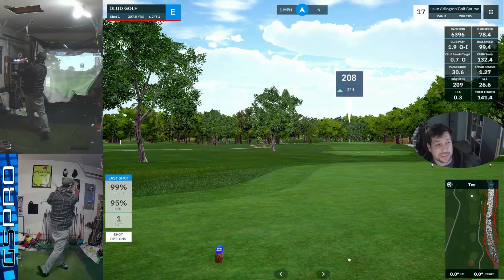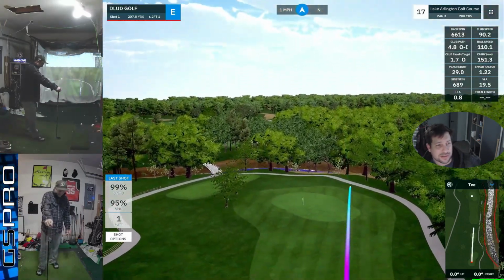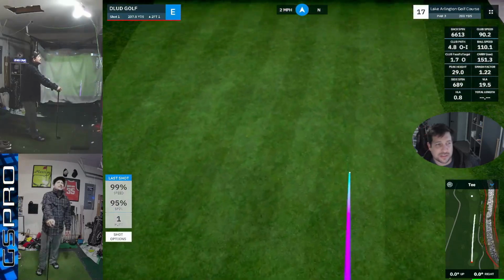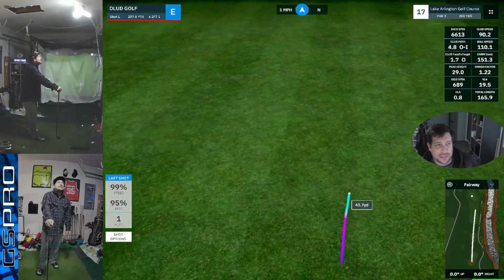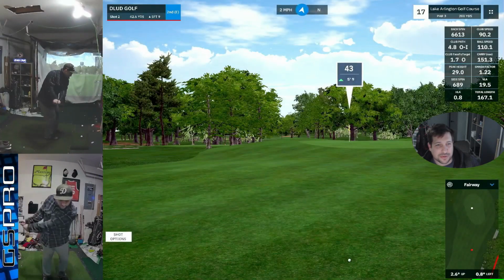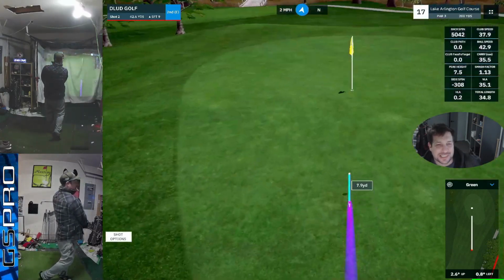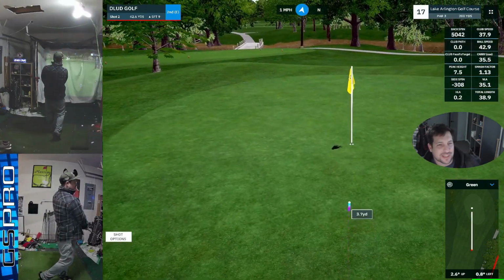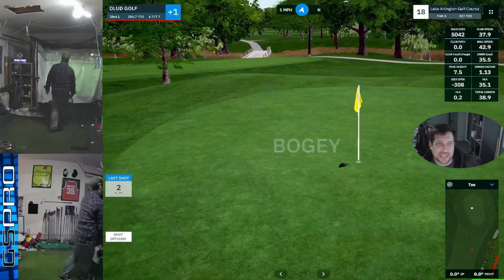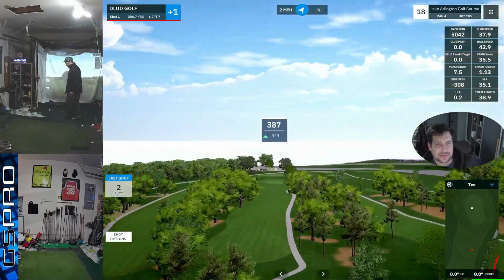It's pretty brutal. This one we chunk. We're contemplating life over there on the left. And now we got to clean up from 43, which is a tough distance. Needs a roll. Get up there. Oh, man. 6 inches away. Got to take a bogey. Now we need to birdie 18 to go even. Let's see if we can do it.